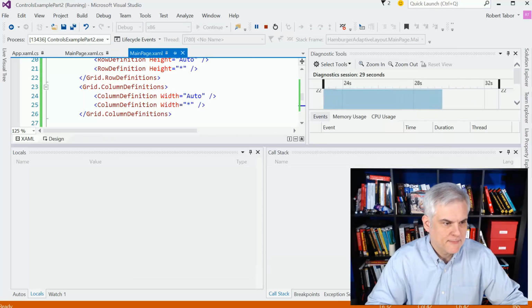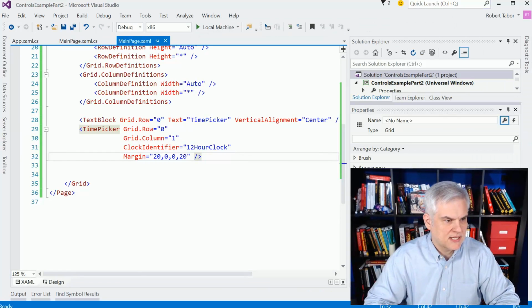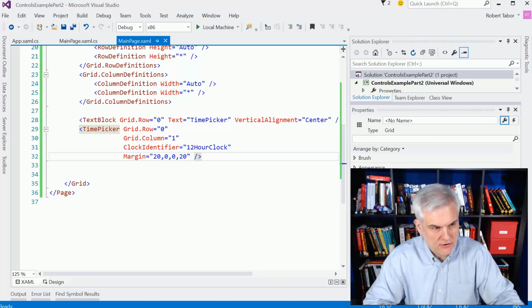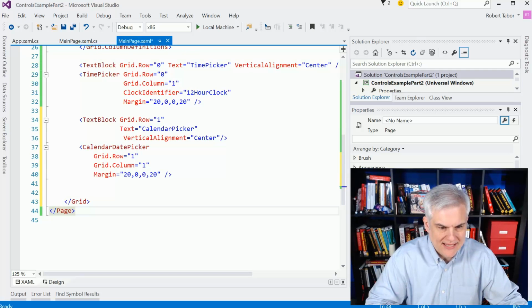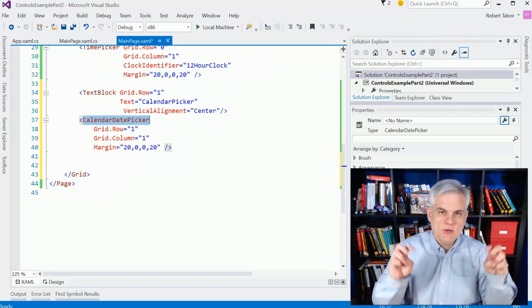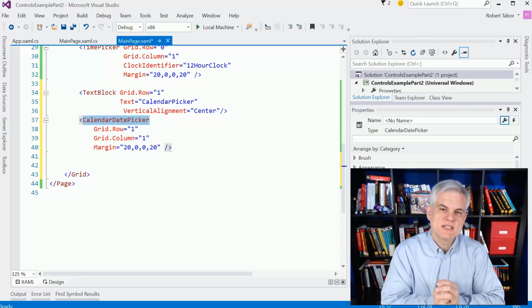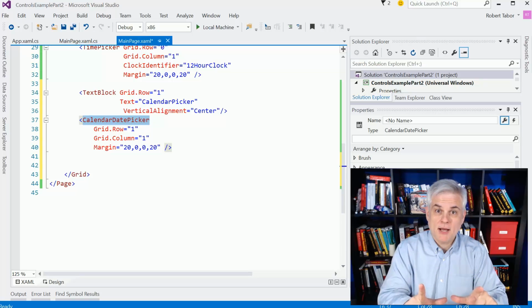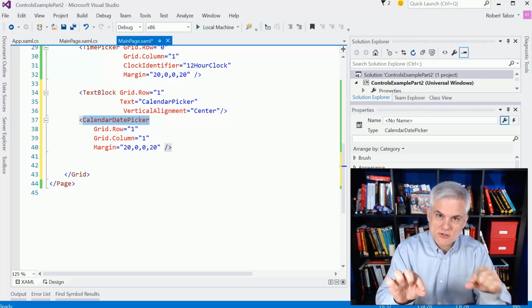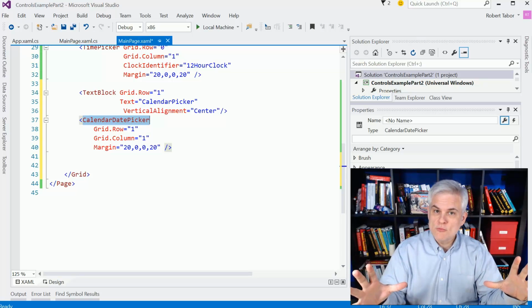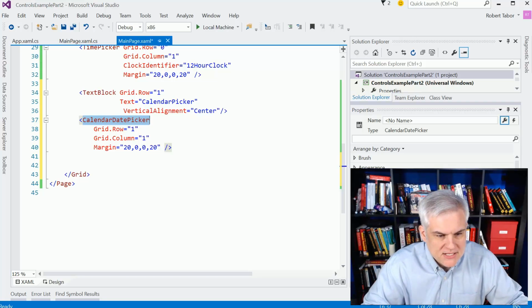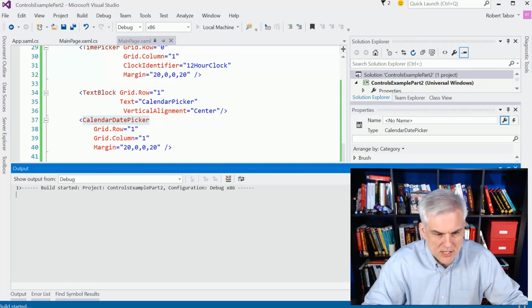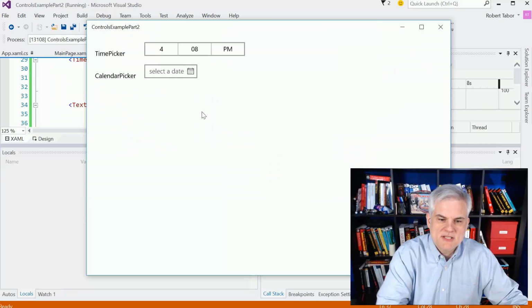Very nice. The next control that I want to talk about relates to dates, and there are actually 2 of these. The first one is what's called a calendar date picker. And so when you hear the term picker, typically you're going to see a flyout. In other words, you're not going to see the entire body of the control. You'll just see a little part of the control. You click on that control and it will show you more items to choose from. In this case, you'll see a calendar pop up. So let's go ahead and run the application as is, and then we'll talk about some of its special properties.